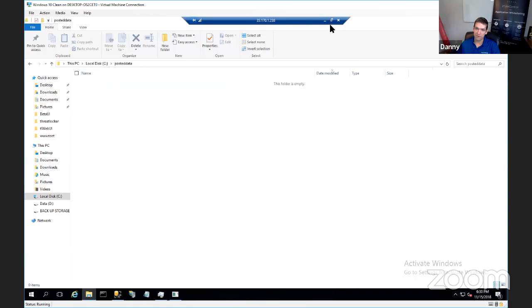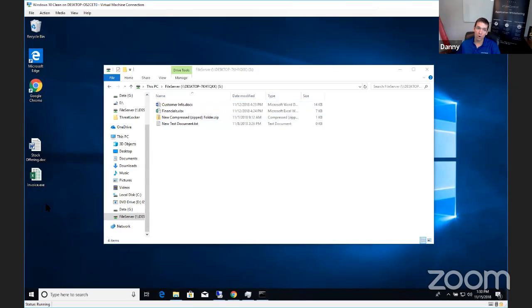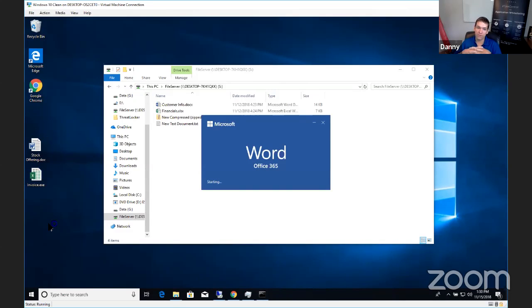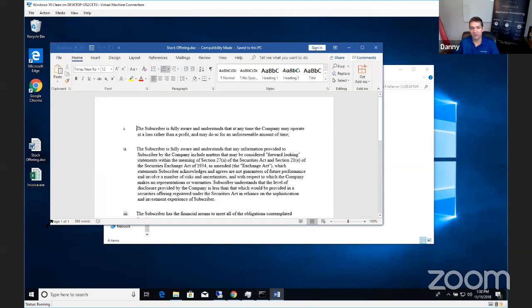You can see here there's an empty folder. I then have a Word document here. What's going to happen when I open this Word document is it's going to go off to the internet and download a piece of malware, and it's going to copy all of the data from the file server up to that server. I will say the first time I ran this Word document, it did give me a macro warning, and it doesn't give it since then because I nailed it. So it's worth noting that.